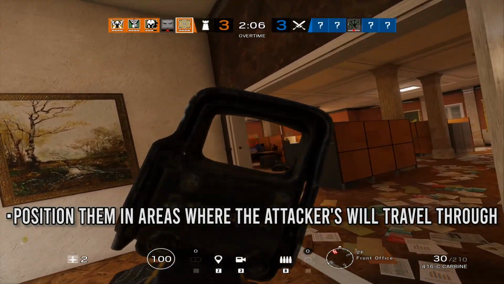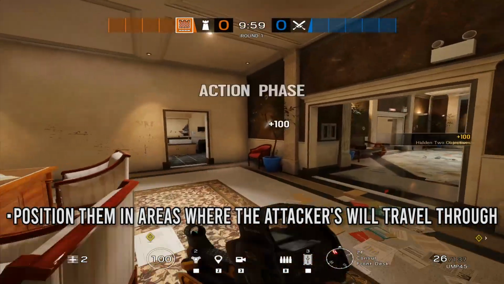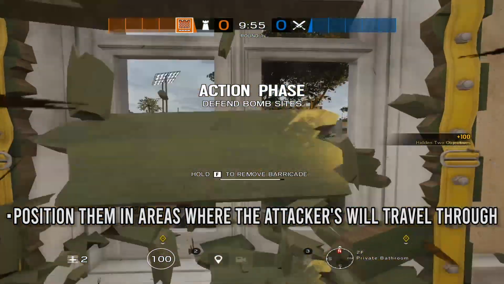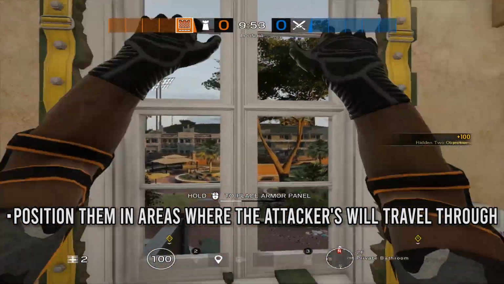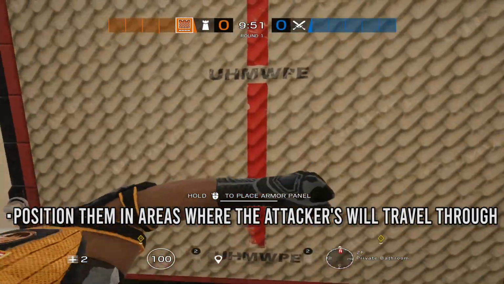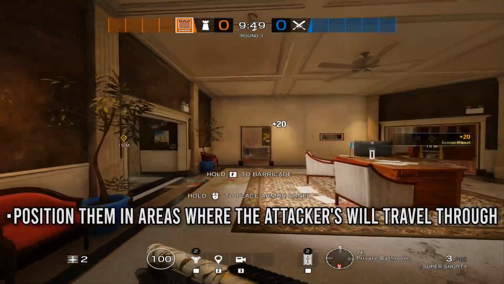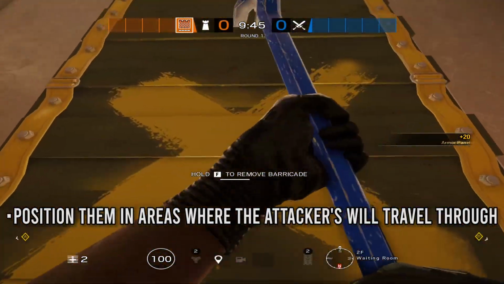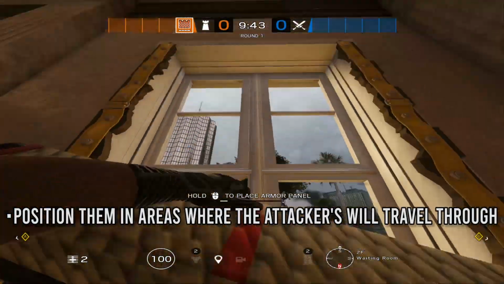Let me give you an example. For example, on a map like Consulate, you've got the two main windows in the consul office. Now these two main windows by the front desk are always going to get opened. No matter what, whether it's a Castle barricade, they'll be opened. Instead, block off the other windows on the different bomb sites so you can provide your team with a little bit of cover when they are going to be watching it.